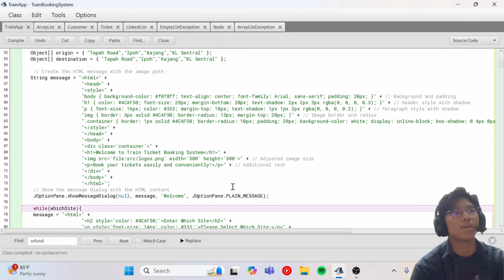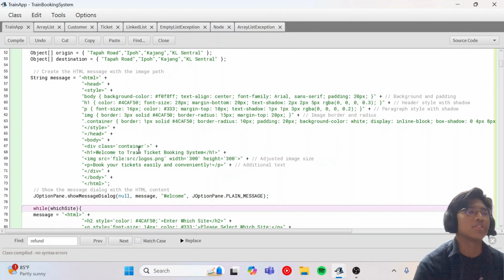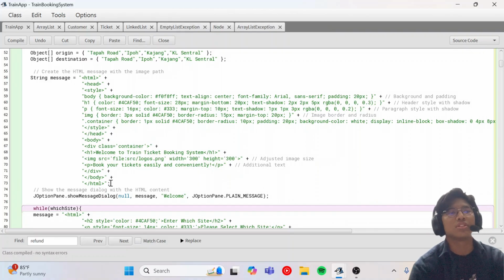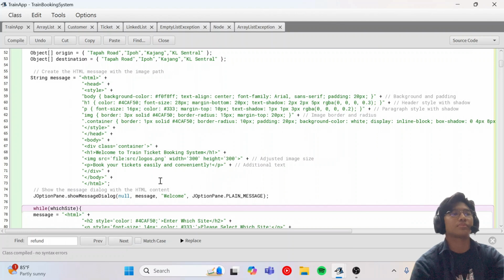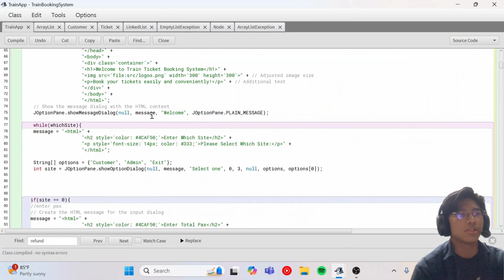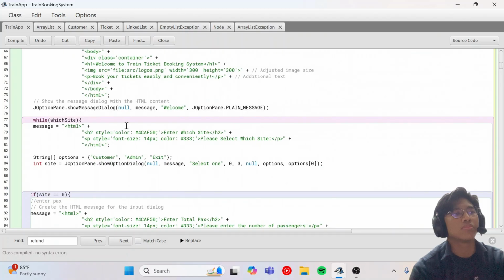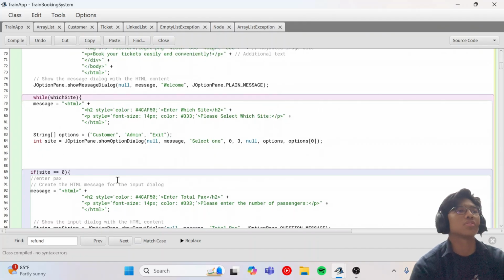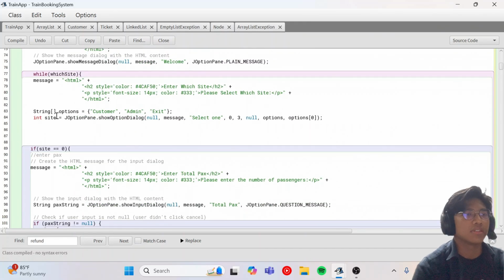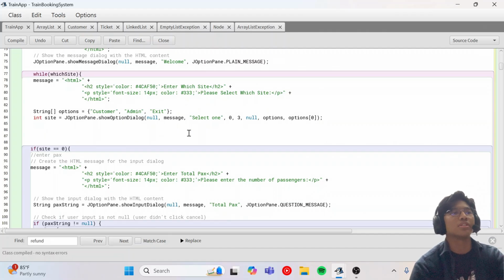So I use HTML to display more organized and beautiful. For the JSON, I only use JSON. So here, this variable I insert it, and then I use the variable to display. So this is the same, and then this is in this while loop. Based on this, it will ask where the user wants to go. So here is a menu displayed for the user.